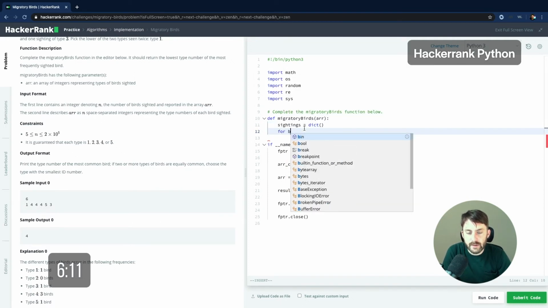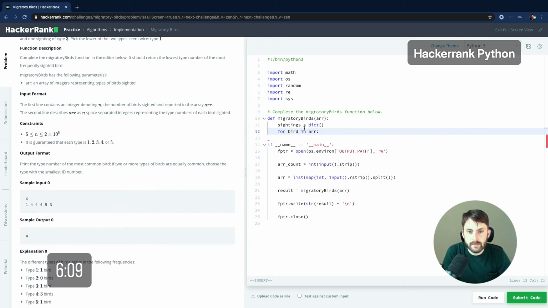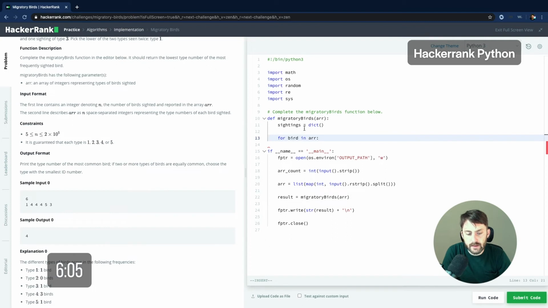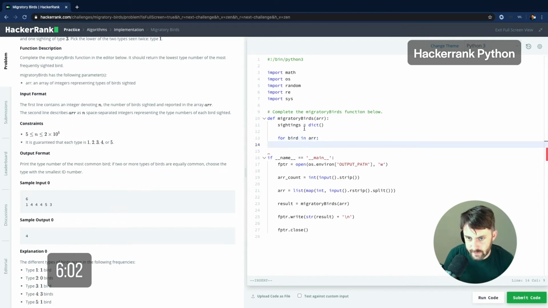and then for bird in array, could do a default dict with values of 0 for every key. But we could also say if bird not in sightings.keys. Might also just be able to say if bird not in sightings.